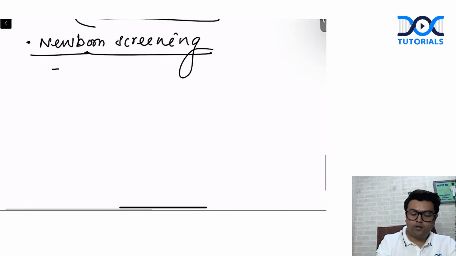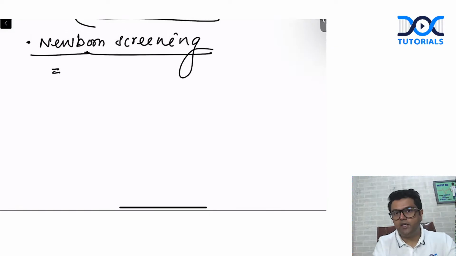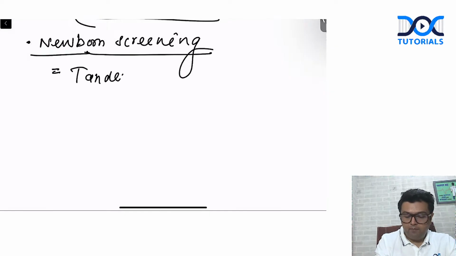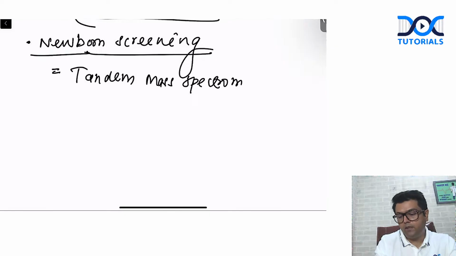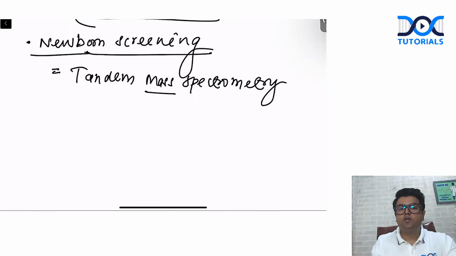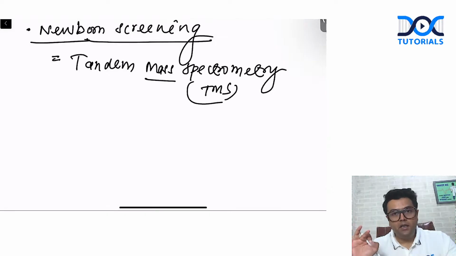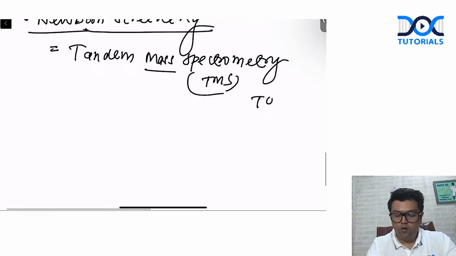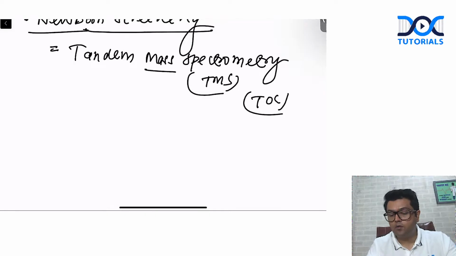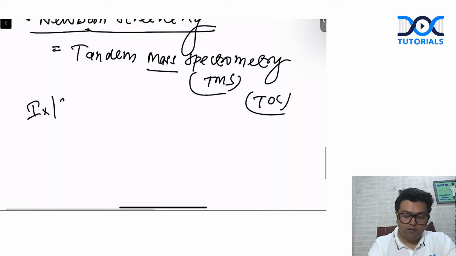So guys, what we should know here is that we need a machine, a technique, and that is called tandem mass spectrometry. Tandem means when I put two machines together, but the name of the actual technology is mass spectrometry. So that is the technique of choice. What do you have to write? Technique of choice for investigation, screening, and diagnosis. I want to do screening, I want to do diagnosis of a particular disease.